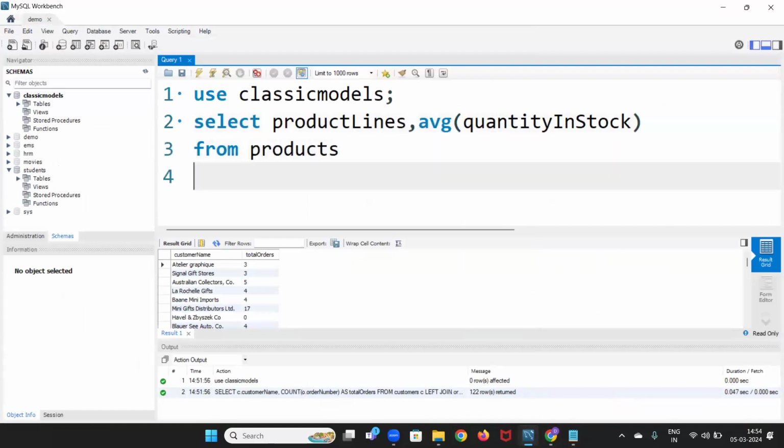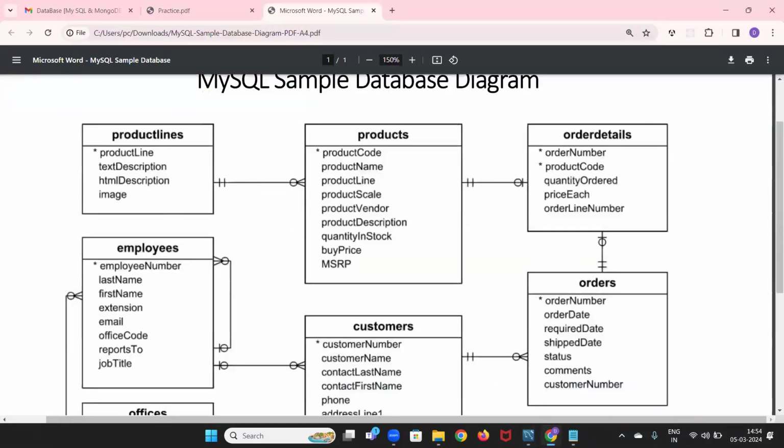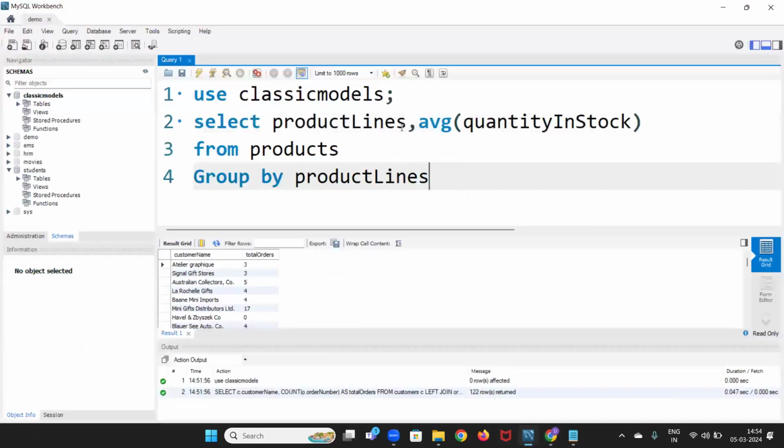And here you will use group by product line, the column name same, product line only. That's it.